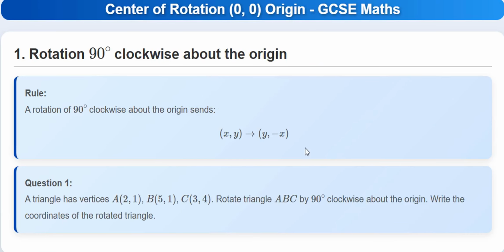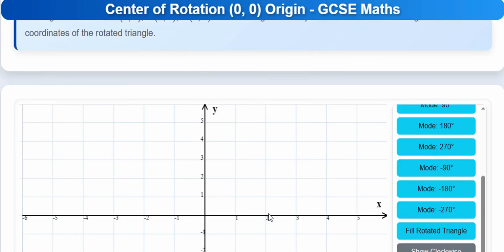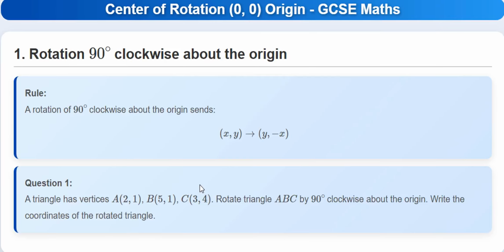Then the next thing is, when we talk about the center of rotation from the origin 0, 0, it means where the x and the y-axis meet at the point 0, 0 here. The center of rotation can change, but at least for now, ours will remain the origin, which is where the coordinate of x is 0 and the coordinate of y is also 0. With that knowledge, we can start some rotation questions and see what happens.